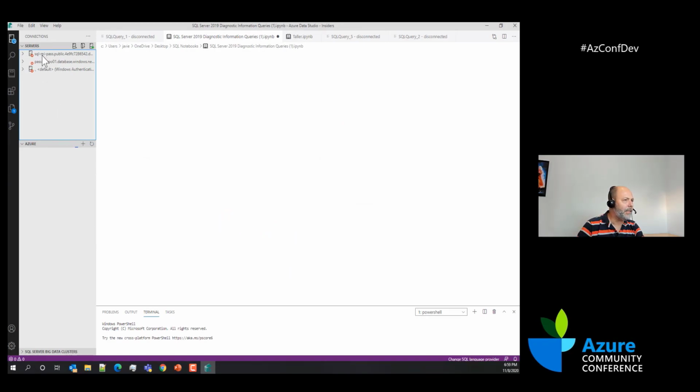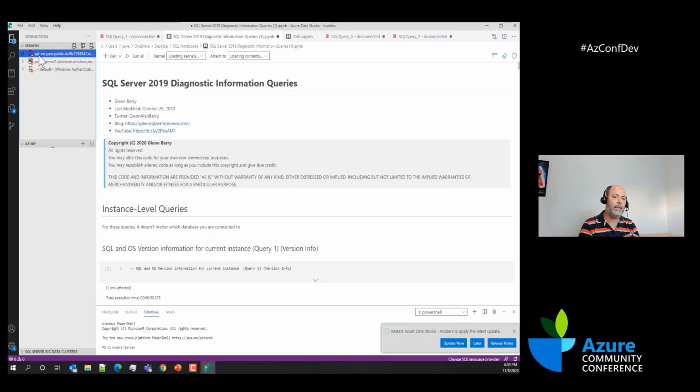But see here, I'm connected to the managed instance endpoint directly from Azure Data Studio. Again, remember, Azure Data Studio is the application that we use to connect to SQL in this case, which is multi-platform. So here I'm connected to this managed instance through my computer without any problem.